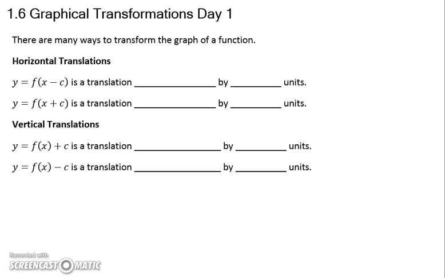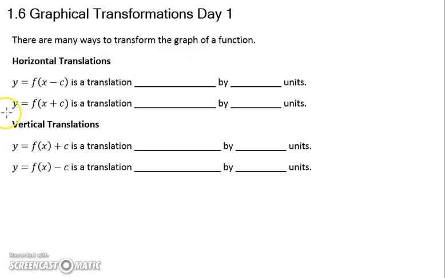Alright, in this video we're going to talk about section 1.6, graphical transformations, and this will be the first of 2 days on graphical transformations. So there's going to be a bunch of different ways that we can transform graphs. By transform we mean move them up, down, left, right. We can stretch or shrink either horizontally or vertically. Those are all the things that we're going to talk about in this video.